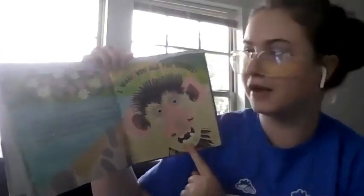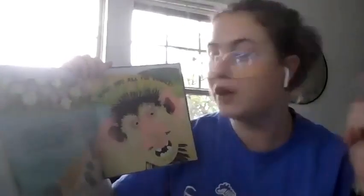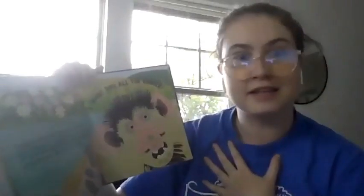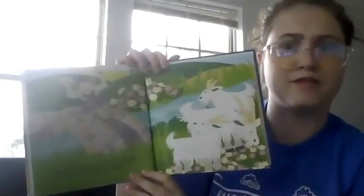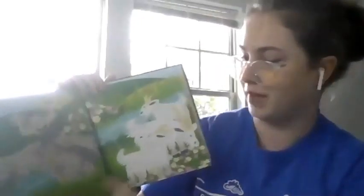The troll usually stayed inside his house. Oh my goodness, there's the troll. But on the first day of summer, he always came outside. He would pace back and forth over the bridge, yelling the same thing over and over. I want you all for dinner. Oh my goodness, that's terrifying. That's so scary. Look at the troll. So on the first day of summer, everyone just stayed away from the bridge. See the troll? There he is, yelling on the bridge. I would stay away from the bridge too if I heard someone wanted me for dinner. Oh my goodness.